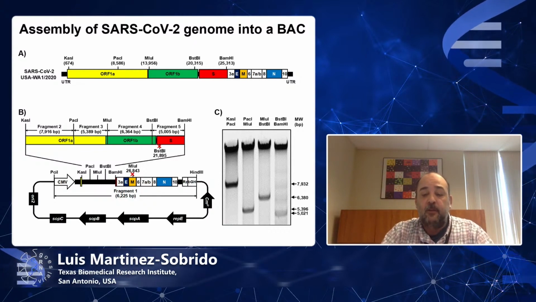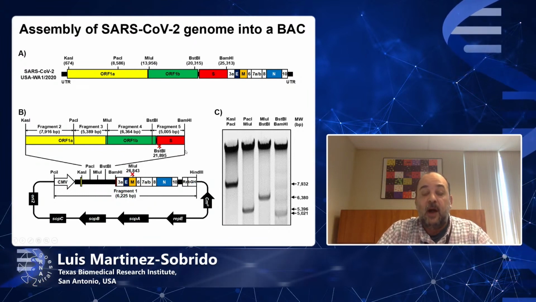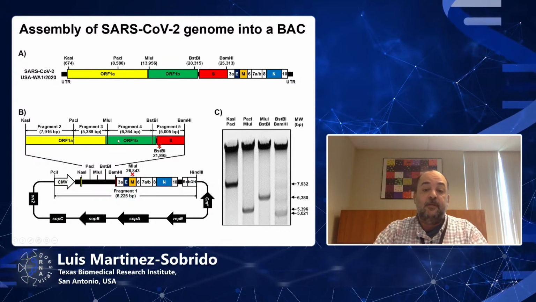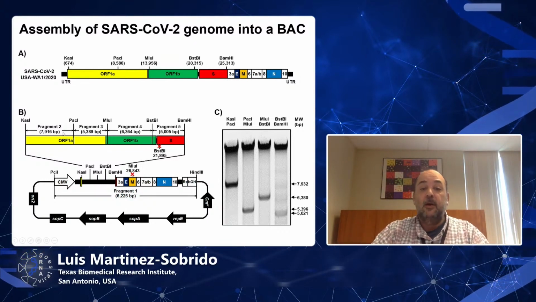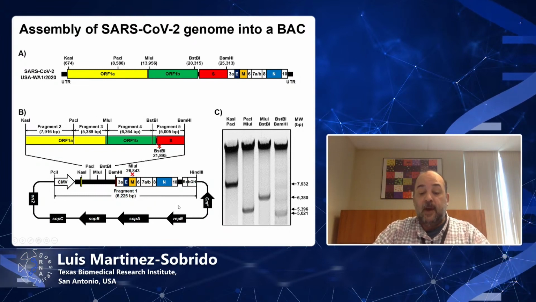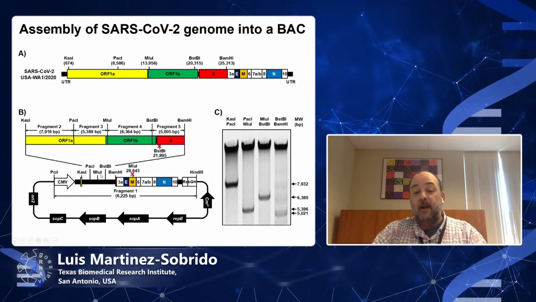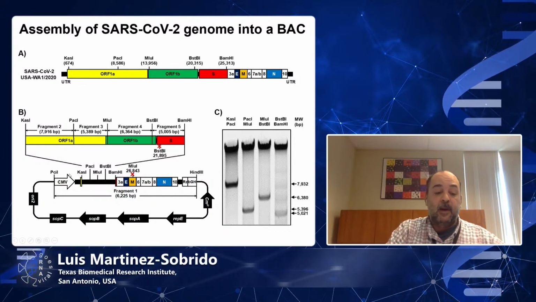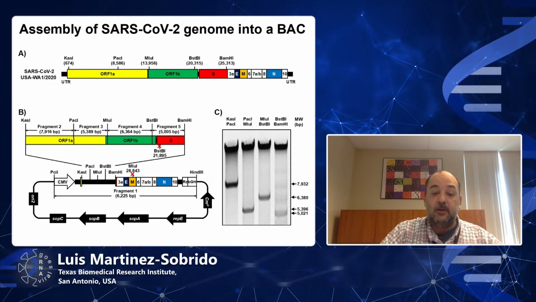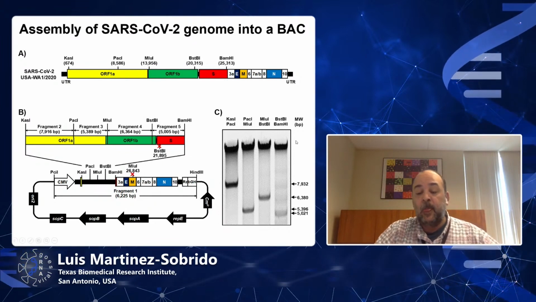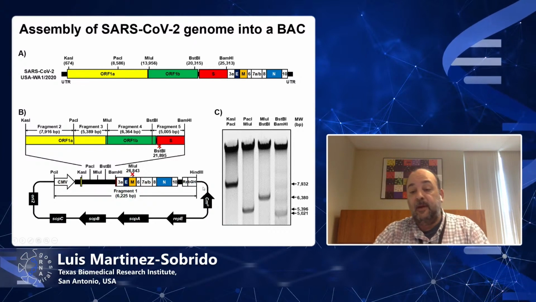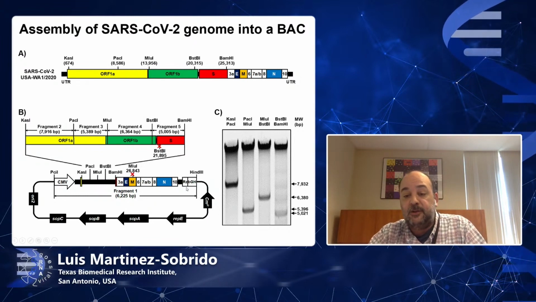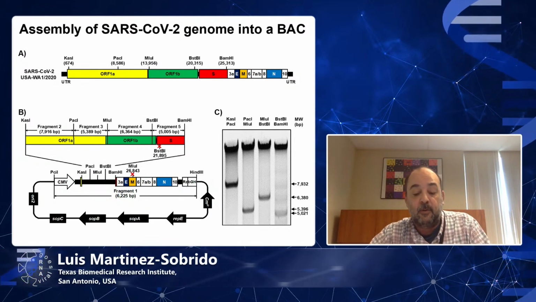Now, in our case, since we did not have access to a natural isolate, what we did was to chemically synthesize the entire viral genome in these 5 fragments that we assembled together with these restriction sites in the BAC. When it is assembled, the viral RNA is expressed from the BAC from a polymerase II promoter. In our case, we use the cytomegalovirus, or CMV, polymerase II promoter, and it is processed at the 3' end by the hepatitis delta virus ribozyme and the polyadenylation signal of the bovine growth hormone.